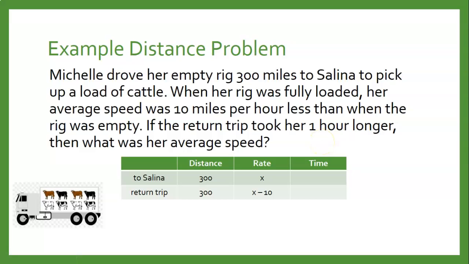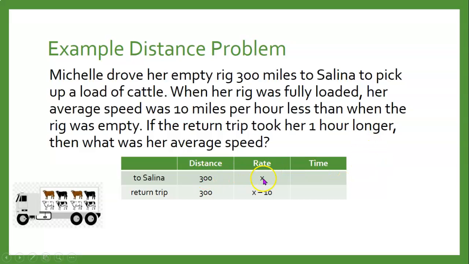Do we know the time? Well, no, we don't know how many hours it took her to get to Salina or how many hours it took her to get back, just that the return trip was 1 hour longer. So it might have been 2 hours and 3 hours, might have been 12 hours and 13 hours, might have been 6.5 and 7.5.